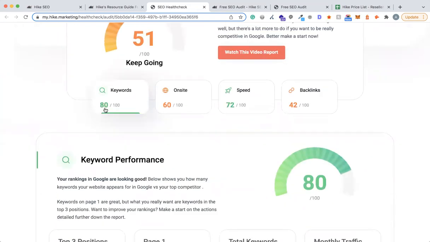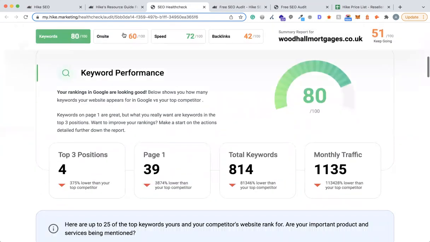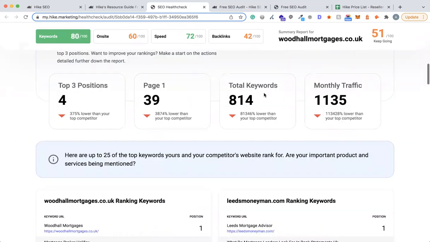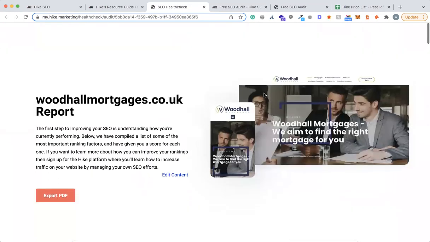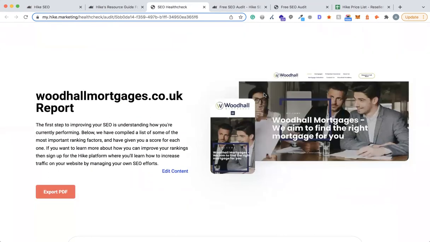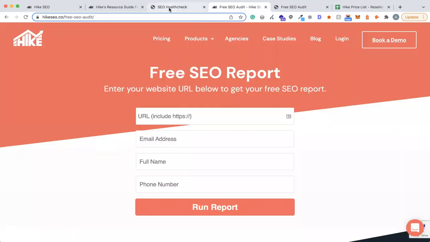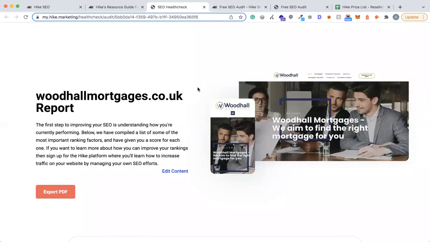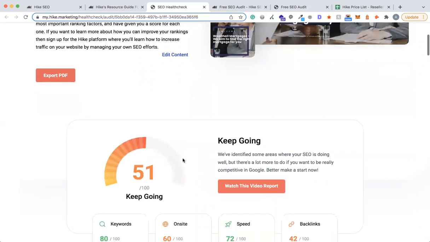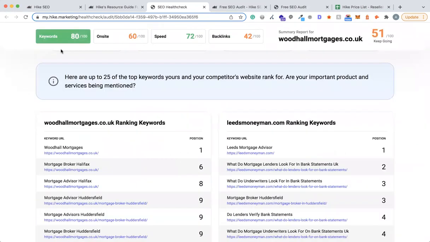And then they can click these and it just scrolls them down, and it keeps it nicely in the navigation as well. Now you can white label this and use it yourself. You can have a form on your website, just like this, or you can just run these reports for clients and then just send them the PDF or send them the link. And when you do it, it'll be branded. So have your own logo here, your own logo in the navigation, all of that stuff.